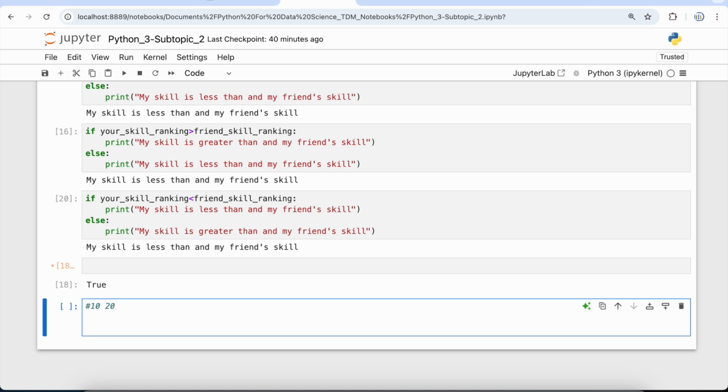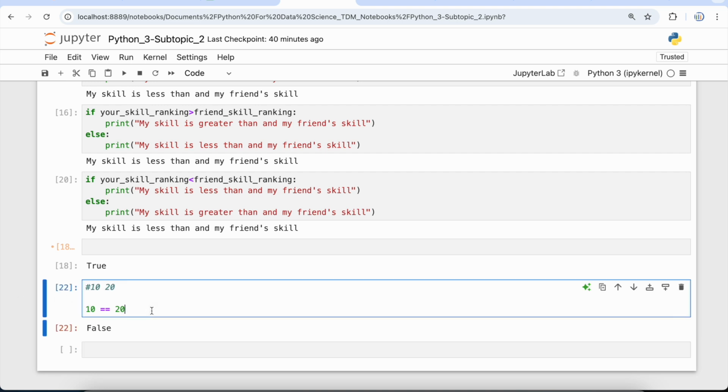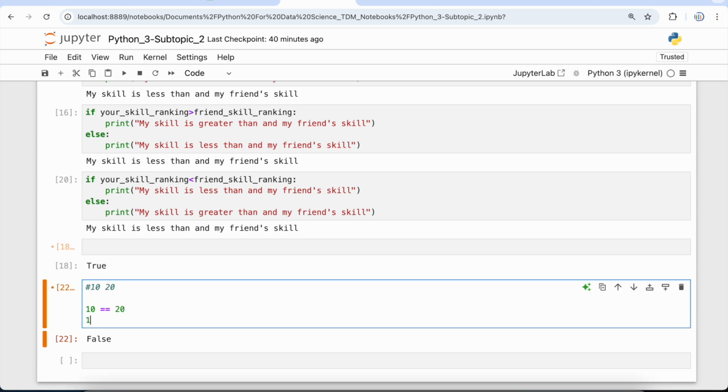So we are saying, is 10 equal to 20? It's obviously not, so our output would be false, and we are getting false. Let's move to the next operator, which is not equal to. So we are saying, is 10 not equal to 20? For this we should get true.